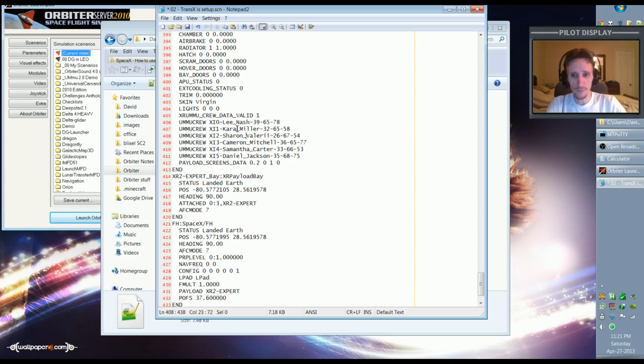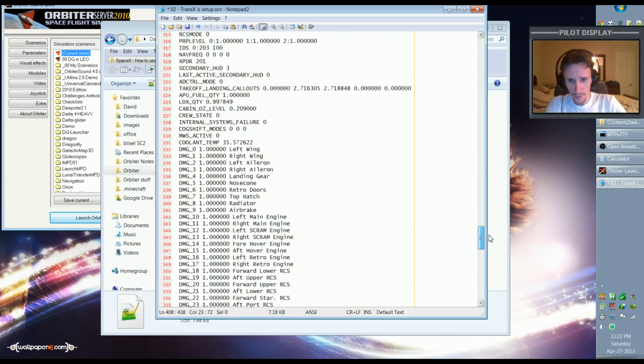So I think the default crew is 14, and we have 6. We cut out 8 people, so over 800 pounds, probably closer to 1,000 pounds or more that we cut out just in human weight. But we also don't need as much LOX now that we've got rid of those people.